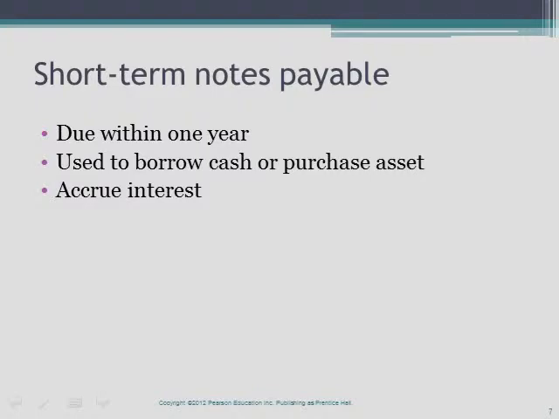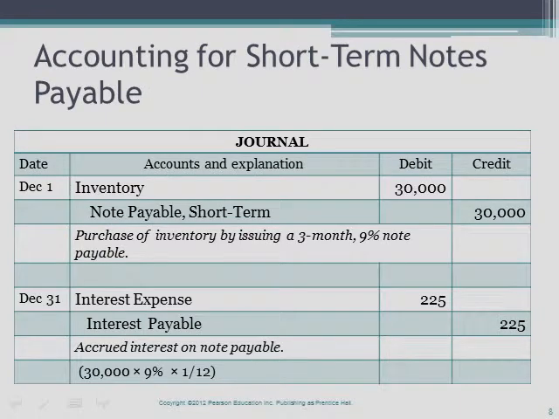Short-term notes payable, a common form of financing, are notes payable due within 1 year. Companies may issue a short-term note payable to borrow cash or to purchase assets. On its notes payable, a company must accrue interest expense and interest payable at the end of the period. An example will illustrate how to account for short-term notes payable.